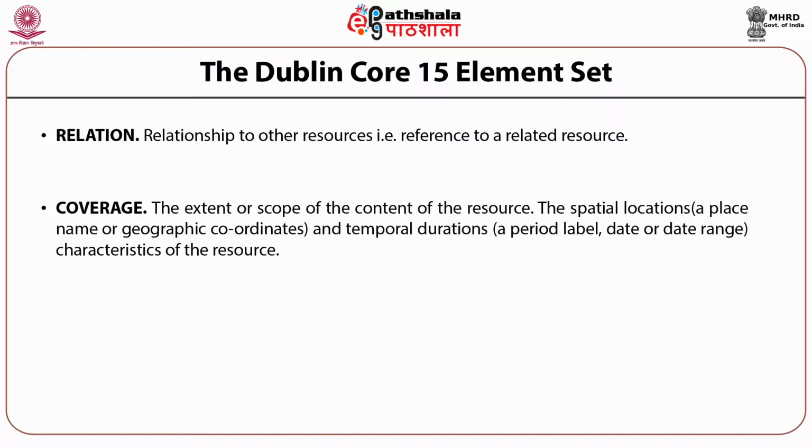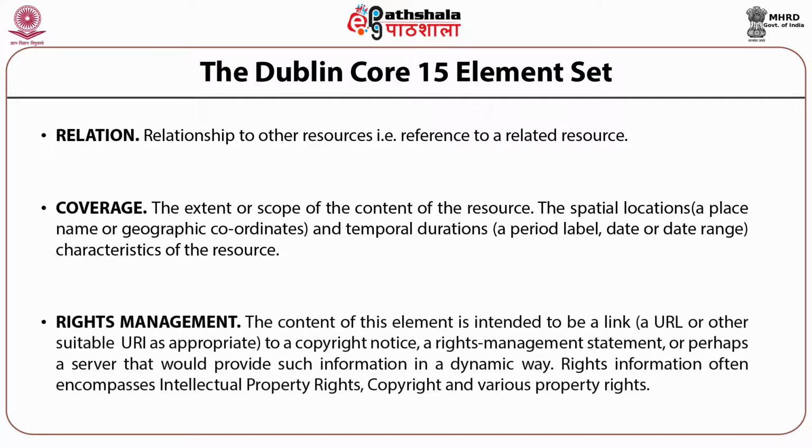Coverage means which area is covered, whether it covers only Delhi or North India, whether it is from 1990 to 2008. So, geographical area is there, and period is there also. If you give the geographical area or period, then it will be clear. To be more clear, coverage is the extent or scope of the content of the resource, that is the spatial, which is a technical word, the spatial locations, which I have explained in layman language: place name or geographical coordinate, and temporal duration, that is which period, date or date range, which I have told you.